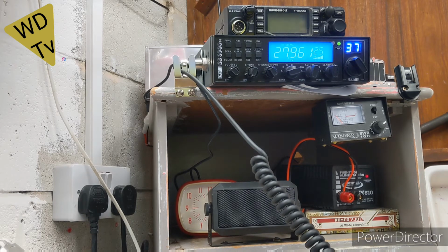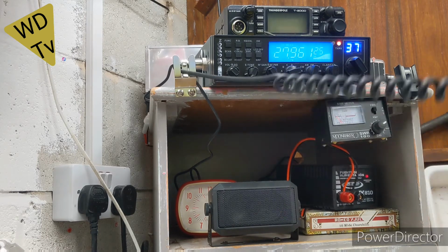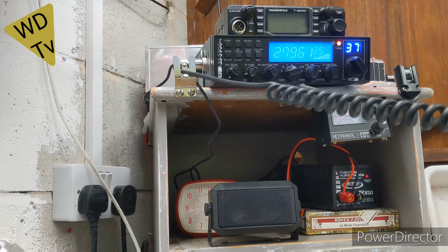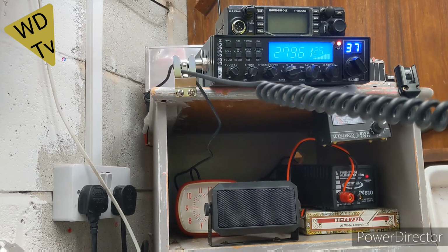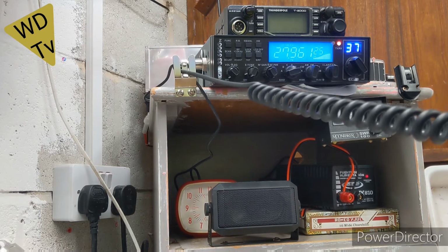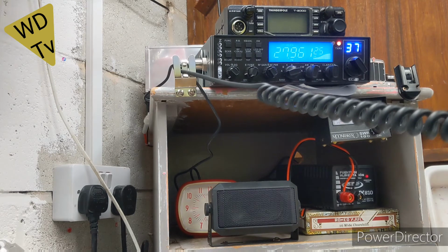I've seen videos on the 2000, and that looks a nice bit of kit there as well, Gary, but I don't think I've heard you on that one yet. I just got myself a coax splitter. I was going to wire in the T2000 today and have a go, because I've got a spare power supply and all the rest of it. I was going to put them both in, start a little pile of CBs on my desk side. Because I've actually bought another T800 as well.